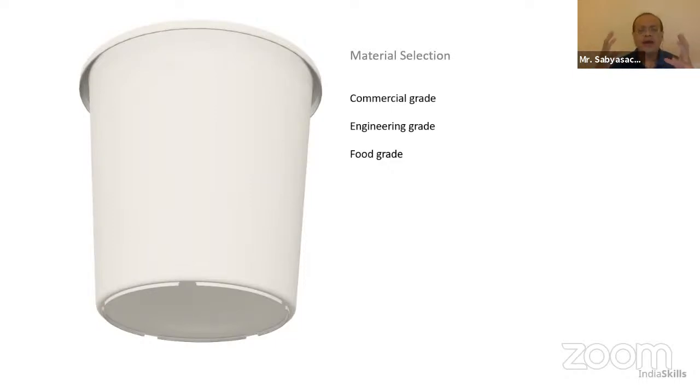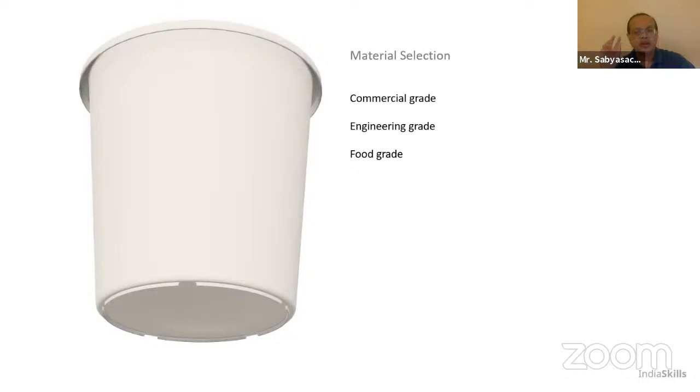So it has to have a certain amount of rigidity and strength. That kind of comes from your material selection. So what kind of material would you like to select? We are not getting into material selection today. We might do it at a later date, but I'm just letting you know.